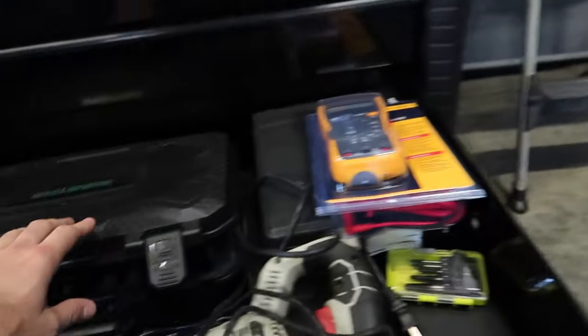It's got different settings and a light, and I've been beating the crap out of it for a whole month — it's been keeping up with the Milwaukee, honestly maybe even better. For the money and what you get in the box, it's really shocking. All right, let's get some wheels off. We need a 21 and a half inch socket. Let's go.